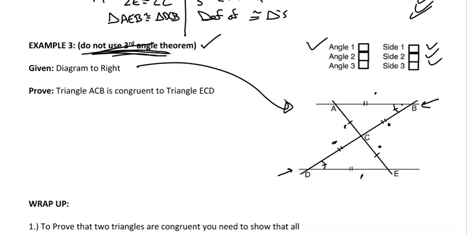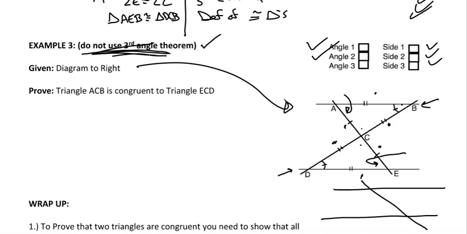What else? Ooh, vertical angles theorem. We could do that's congruent to that by the vertical angles theorem. Then it says that we're not allowed to use the third angles theorem. Well, I need to check off, what's another way I could show that this was congruent to this? Well, if we knew that these lines were parallel and that was a transversal, this would be congruent to that by alternate interior angles theorem. So we just need to figure out a way to show that those are congruent. This one's going to be a hard proof.